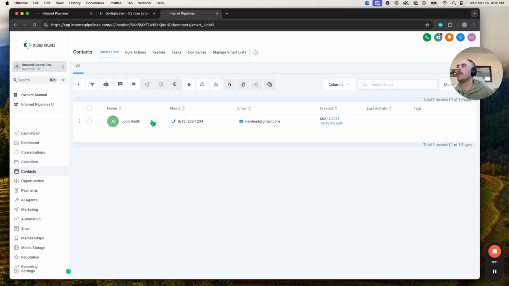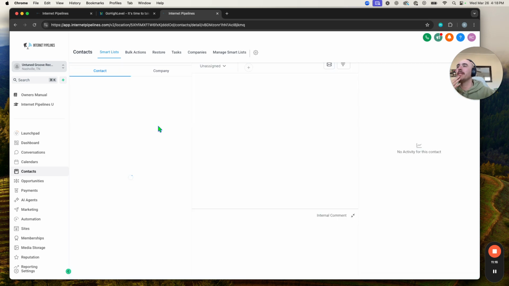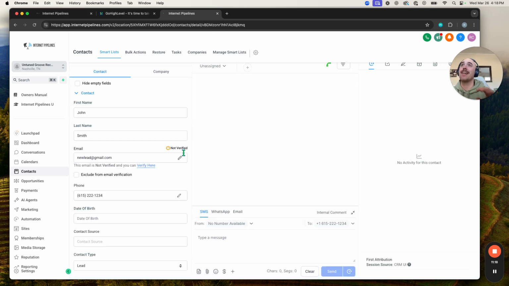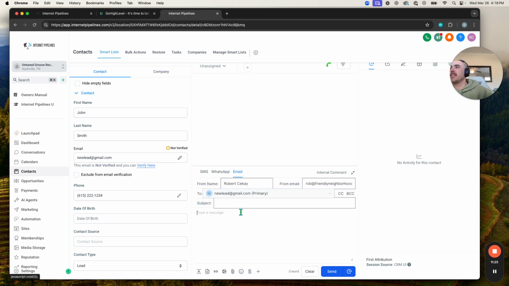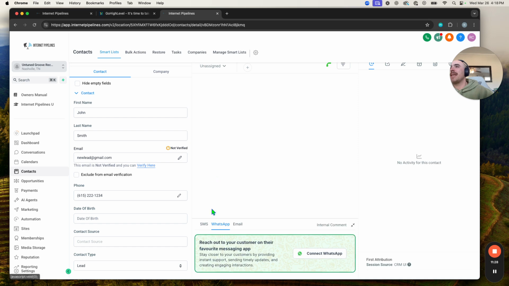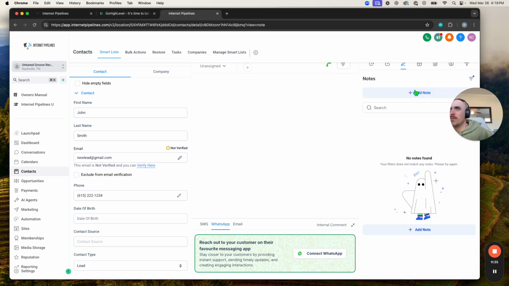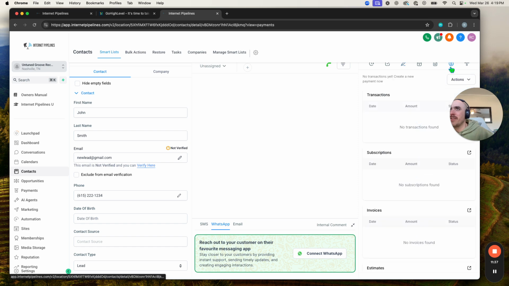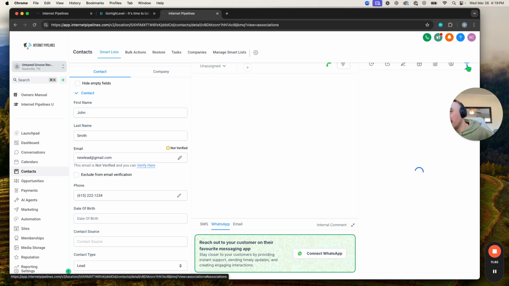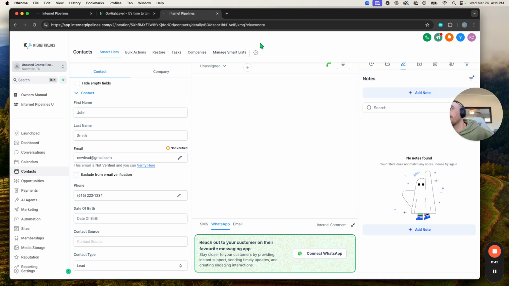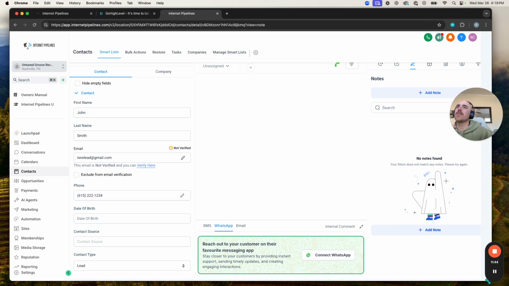This is a fake one that I made up, but this is where it gets more into the CRM territory, where you can have a lot of different people in here, and it'll say hello, and that would send him a text message, or I could change it to send him an email or a WhatsApp if I had that connected. You know what I mean? And then you can do a lot of cool stuff here too. You can write down notes about people. You've got all your transactions with this contact. So you've got a bunch of different things here. I haven't even used that to its full extent either, actually.